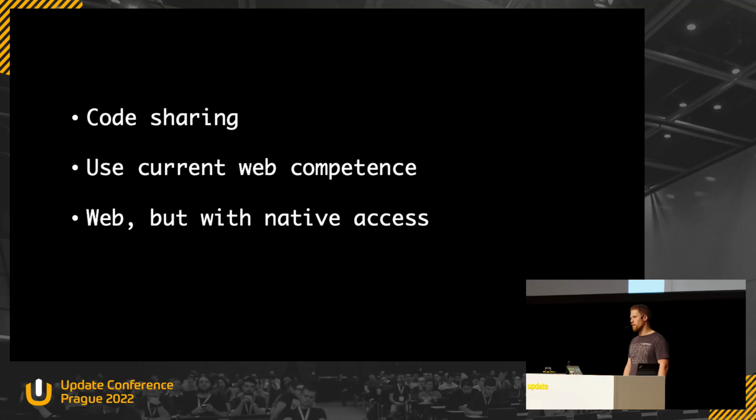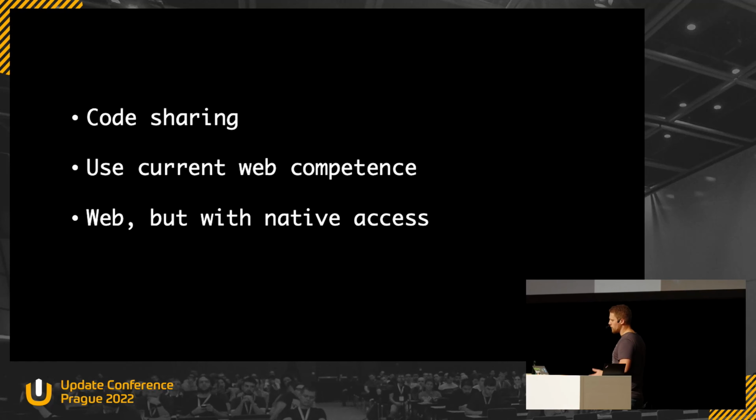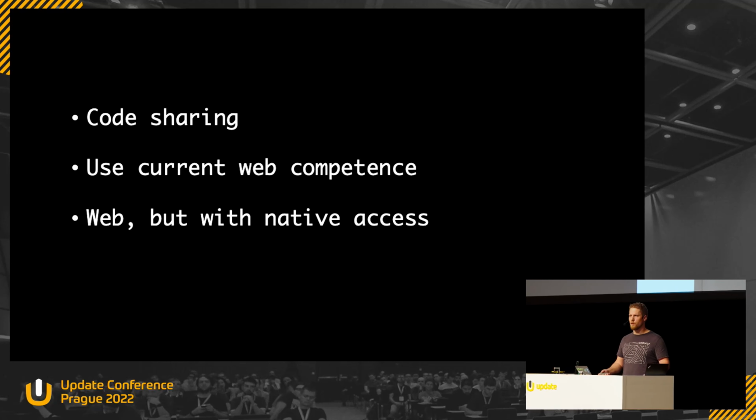Of course, you need to learn about the app ecosystem with publishing and what comes with that, because that's a completely new thing if you compare it with the web: all the signing certificates you need for Apple, the keys that you need for Android, the app stores. There are a lot of things to learn there. But if you need to learn both the platforms, you need to maybe learn a new language or at least a new framework if you go to .NET MAUI. It's much easier to get started with Blazor Hybrid, where you can use your web competence. Yeah, it's web, and web has a lot of good things.